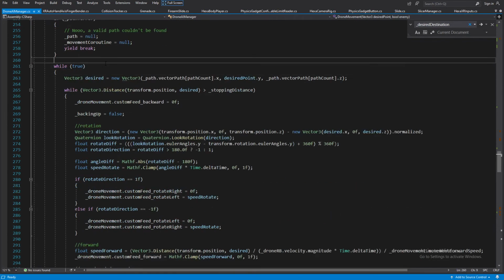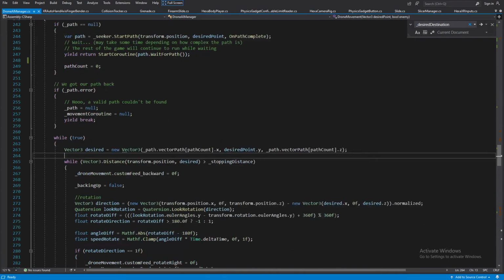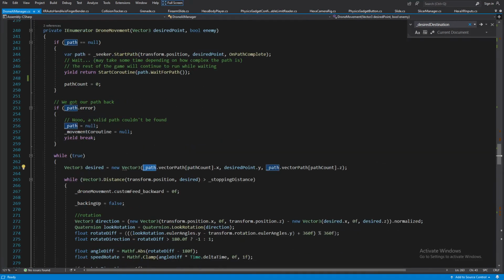So this is my kind of simple solution for traversing the path with the drone. Essentially the path it returns is a list of Vector3s. So all I'm doing here is, with a count, going through and setting the desired destination of the drone to these individual points.